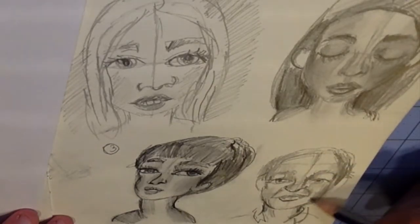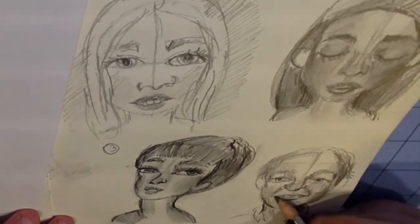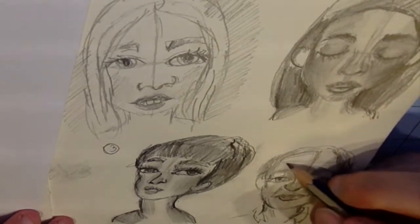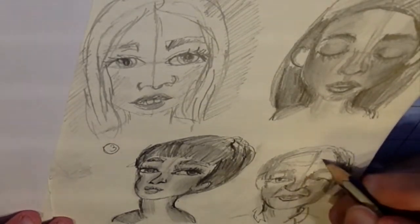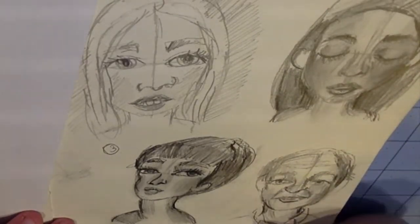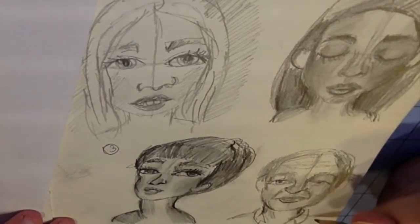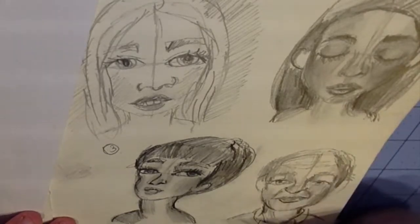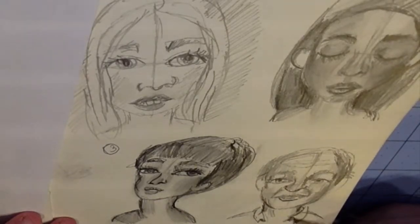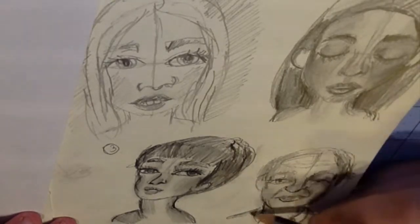Maybe if I add a forehead crease or something, it will look older. But this is just a sketch with me video. This is my fourth head I drew today. So I might try different mediums with this.